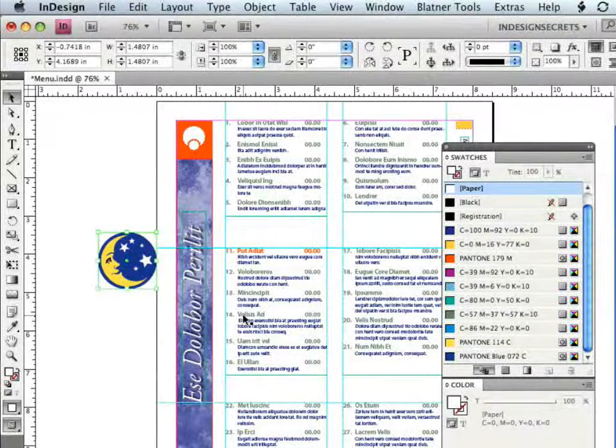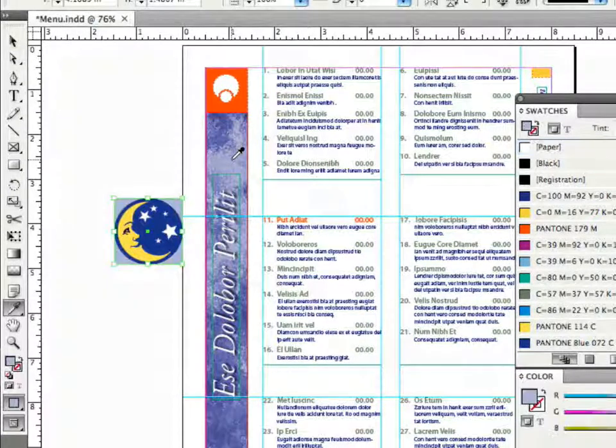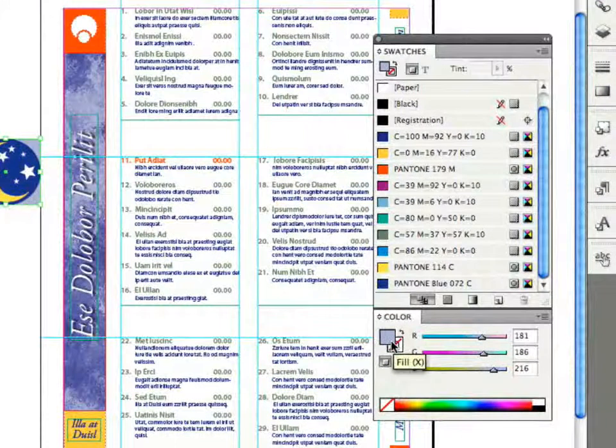And one of my favorite secret ways of adding a color to the Swatches panel, or at least of creating a new color that you can choose Add to Swatches for, is by using the Eyedropper tool. Yep. When you place any image that has color, any raster image, you can choose the Eyedropper tool or press I, which is the keyboard shortcut, hold it over a placed image, and then hold down the Alt key on a PC or the Option key on a Mac and click. Now that color doesn't get added to swatches, but look at the current fill color here and here. So it picked up the color. If you've placed an image and you want to use colors from that image for subheads or other elements in your design, that's a wonderful way to do that.